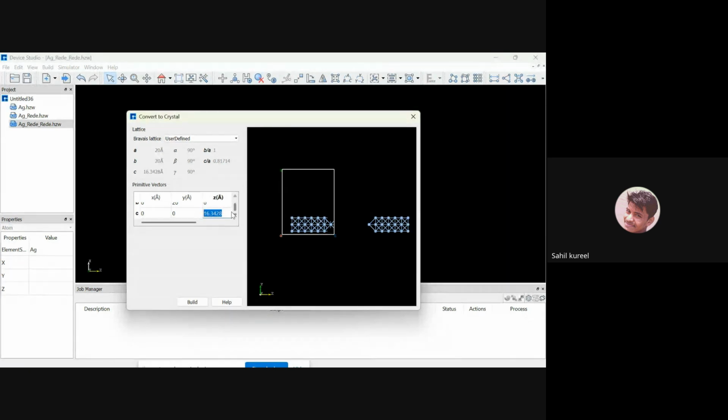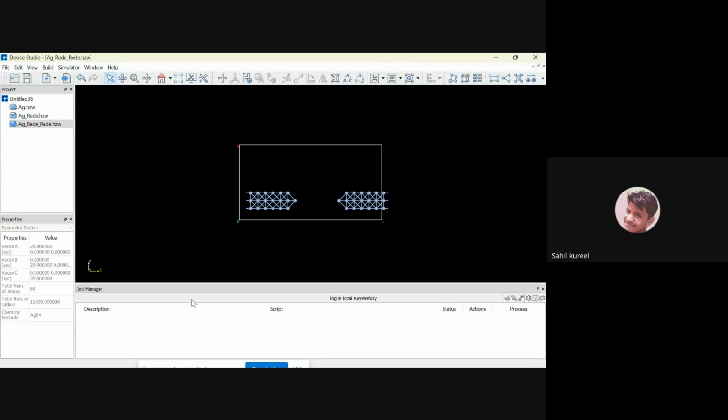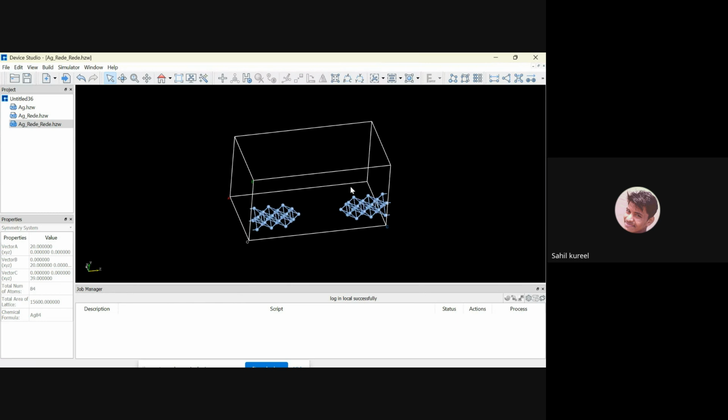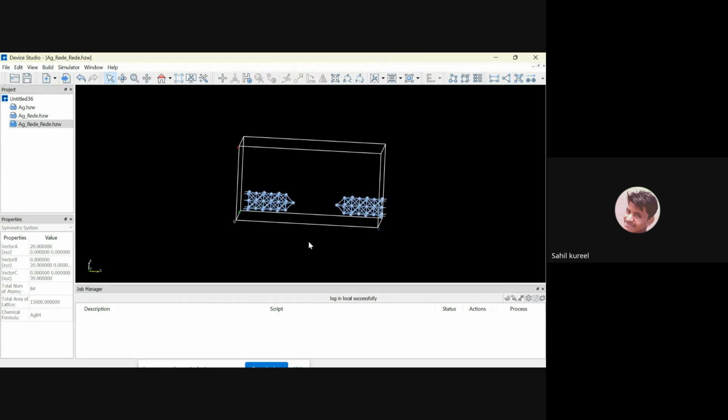Select in here the 39 and then please click the build. You need to change the direction or the Z direction because you need to also move toward that directions. Click the build like this. Please follow that step.